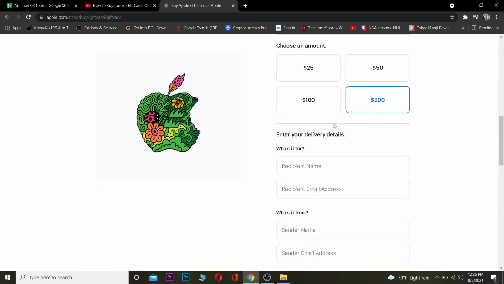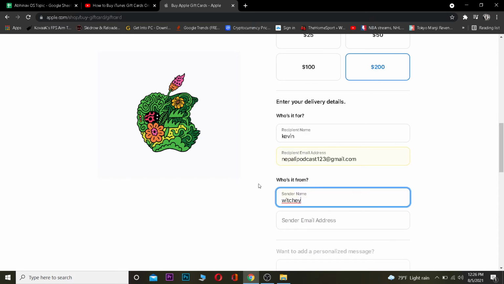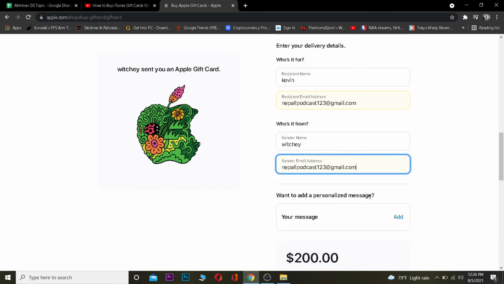After you enter your amount, it's going to ask you where you want to send it. So I want to enter my name over here because I want to send it to me. After you enter the name, you want to enter the email to where you want to send this to. All right. So I'm going to enter my email over here because I want it to be sent to me. And who is it sent from? It's sent from me. So I'm going to enter my email. And you can enter your email again like this as well. It's not going to affect.